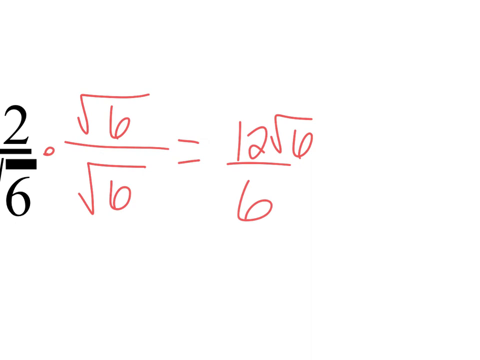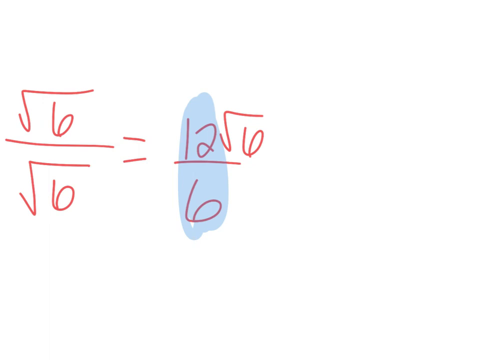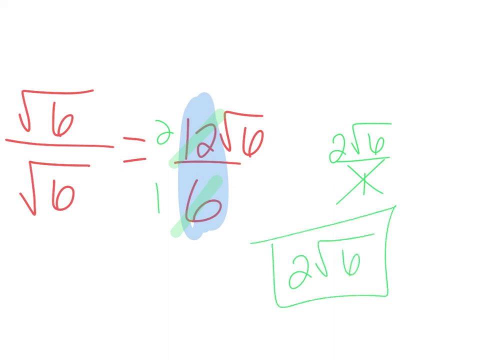So now we have this as our answer, but I shouldn't box it because we're not done. You have a fraction here. We can reduce the outside. You can't reduce right here with that inside the square root, because it's inside the square root. That doesn't work. But you can reduce the numbers on the outside. So 12 and 6, what are they both divisible by? Well, they're both divisible by 6. So that becomes 2 and this becomes 1. So then we have 2 square roots of 6 over 1, which that 1 is kind of silly to write. So it's just 2 square roots of 6.